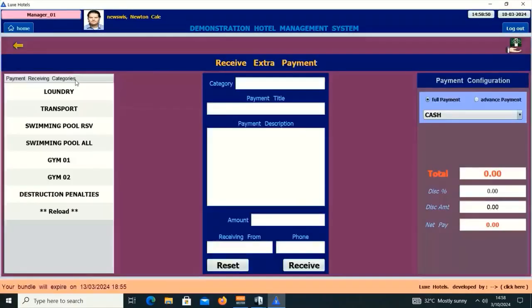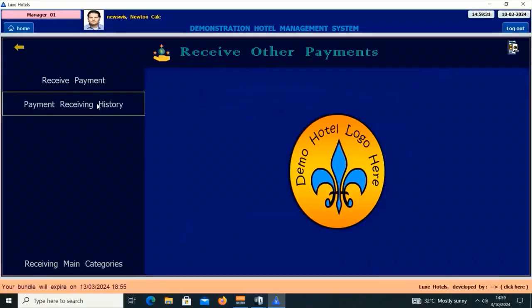If I go right here, I'll be doing the same thing as we have done within the payment point package, but I don't want to do that. I don't want to receive any payment for now. The only thing that I want is to view the sale that we have made.